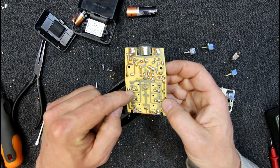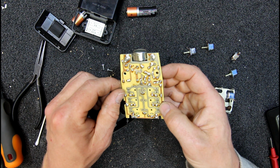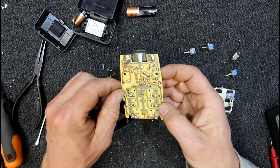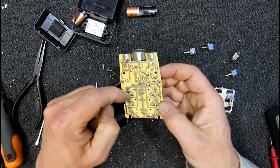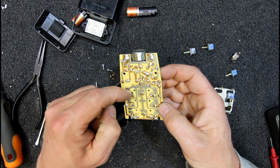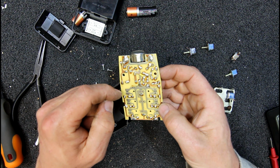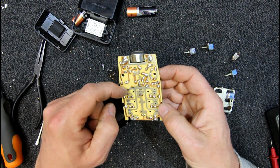Oh, so the switch actually switches directly to the thing next to it. No, hang on. What the? Oh, it's got two sets of contacts. One switches the capacitor to this line, and then the other part switches this line to ground by the look of it. Or through there, and through there. So they both go to ground.